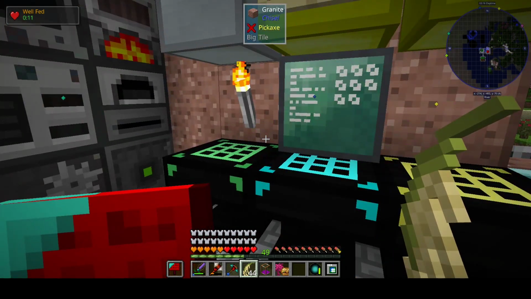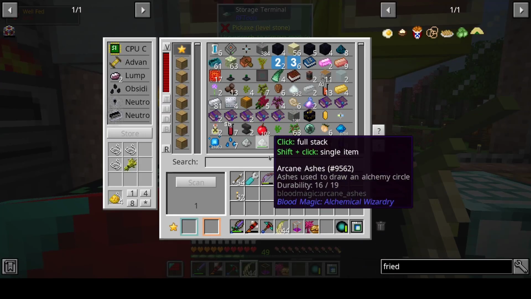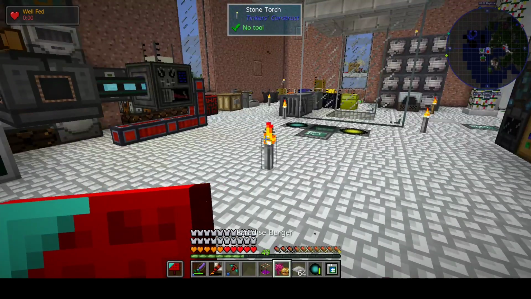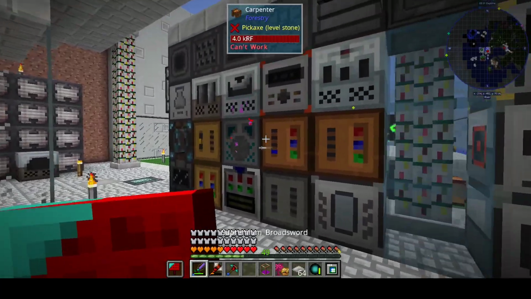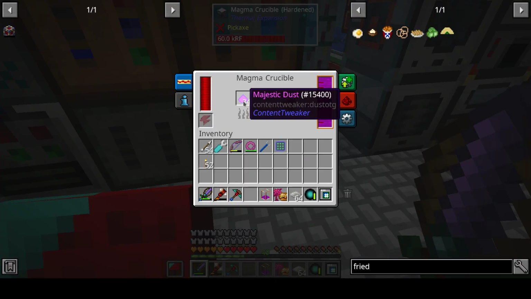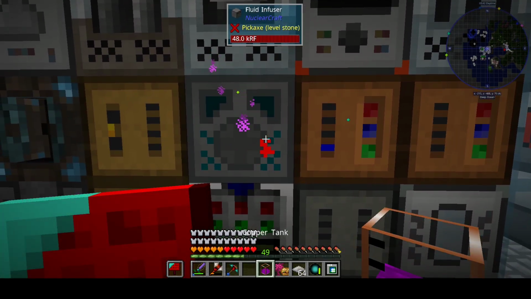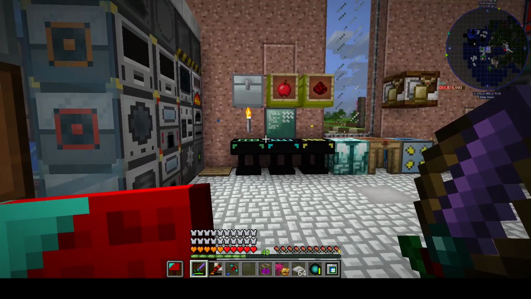Yeah, not sure. It's that. Oh, that's not the right rice. This one. Yeah, I can't eat it right now. I have to test it out. Oh, this is going quickly. Let's actually get rid of that first. All right.